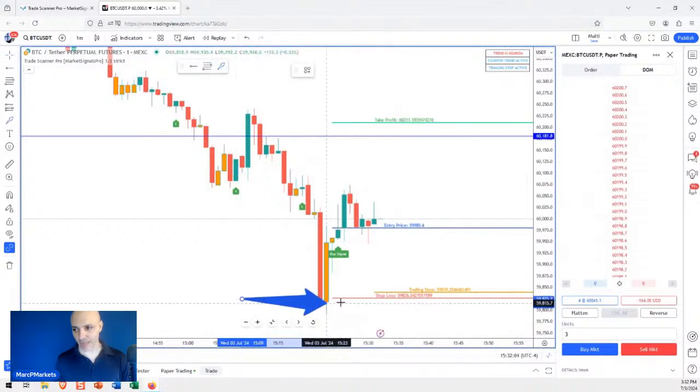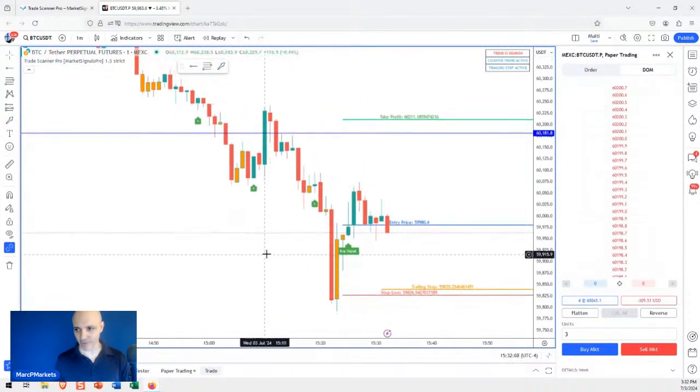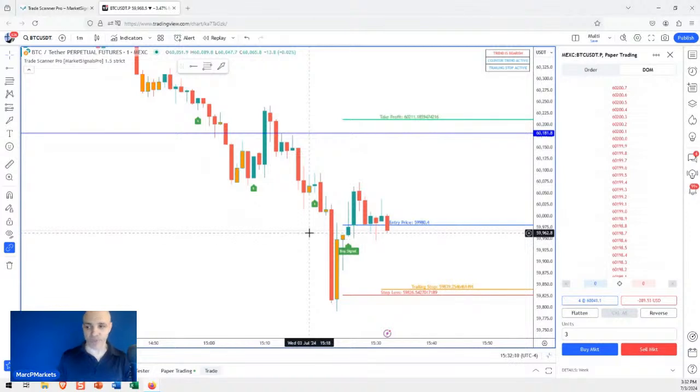Here's my trailing stop, just appeared. All right, I mean, this trade is not going anywhere. So I don't know if this is going to go anywhere or not. Again, it's up to the market. It's random. How much time we got? All right, a couple more minutes. We'll see how it goes in a few minutes, and I'll just close this thing out. All right, but you guys see where it's at.